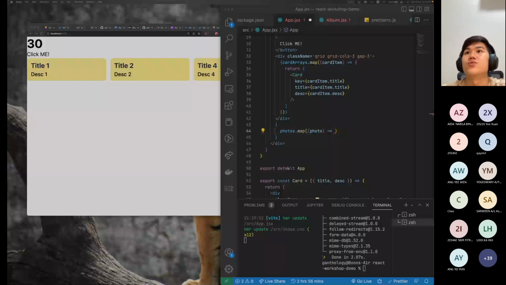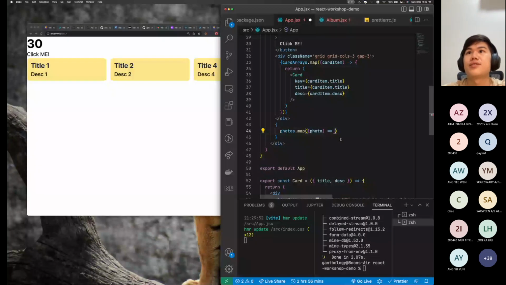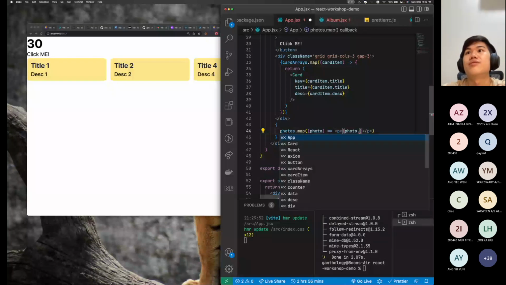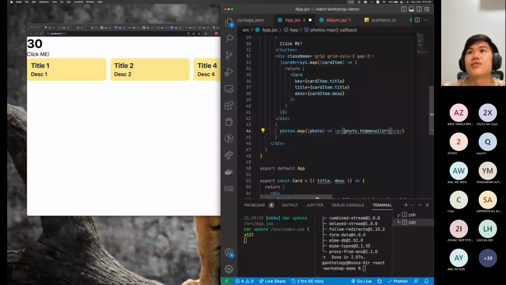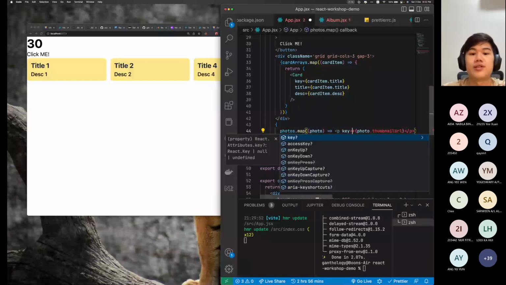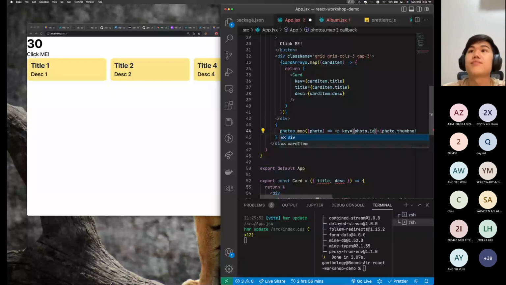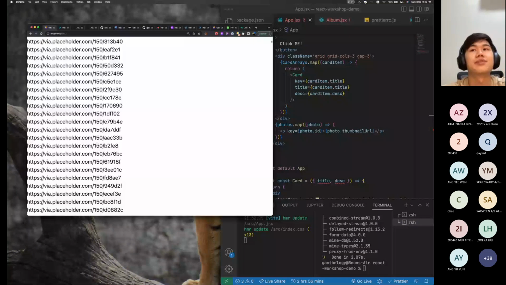Okay, then we can do something like p tag, and then maybe the photo dot thumbnail URL. The key, photo.id. Okay, then now we can see this is the whole images that rendered that we have from the API.